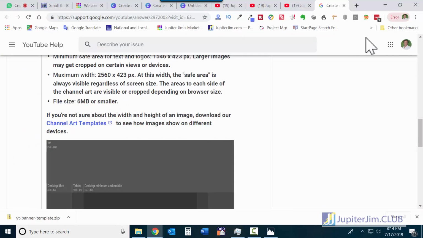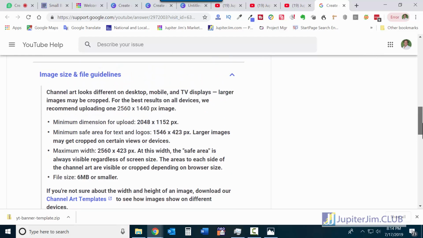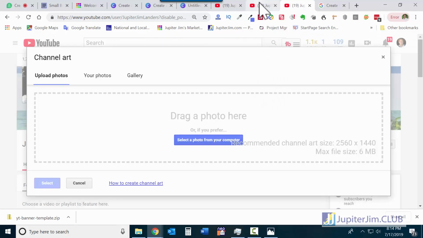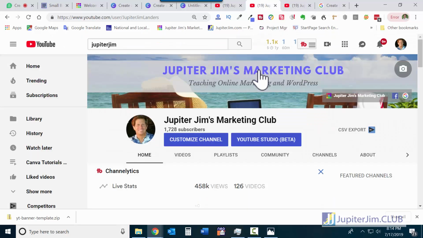Okay, so now we're going to go to Canva and we're going to upload the channel art. We're going to create the channel art, upload it, and it will look something like this. Don't let my lack of imagination limit your creativity. I'm just teaching you the basic skills here in Canva and the dimensions and all that stuff. You can just go crazy once you've learned the basics, which you will have once I complete this tutorial.